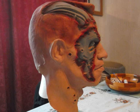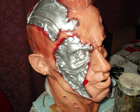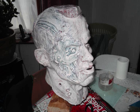And the big mistake I was making is I was trying to make skin pink. Well, then it turns out like Peppa Pig. So you have to be subtle and use yellows and browns and all sorts of things to try and get it looking anything like skin tone. Very difficult to get it right. And I've got it as close as I think I'm gonna, so I've left it at that and covered it with 3 or 4 coats of clear silicone. You just cover it with silicone and you think you've destroyed it, but when it dries clear and you can't see it. So there you go.